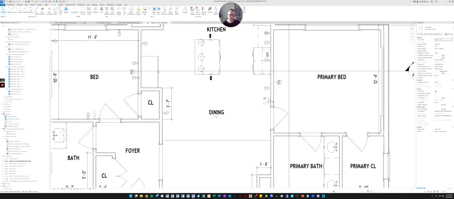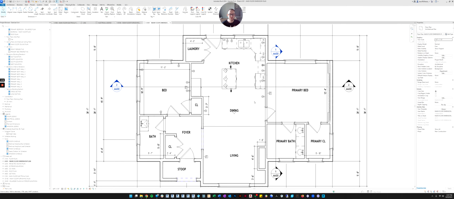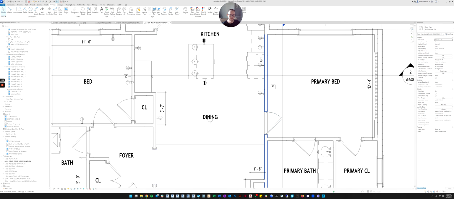So that's one way to do it, is in the visibility graphics, or I can click on that. I can right click, hide in view, and I can hide the category. I do that sometimes if I get in the visibility graphics box and I can't tell which category I'm supposed to hide to get rid of the thing that I want to get rid of.